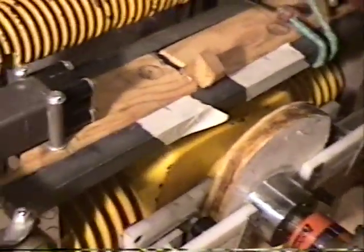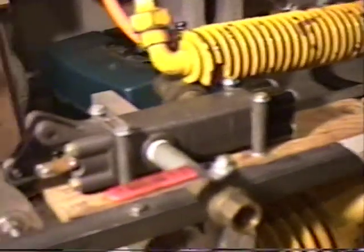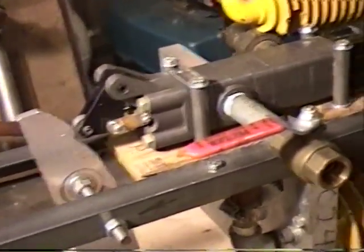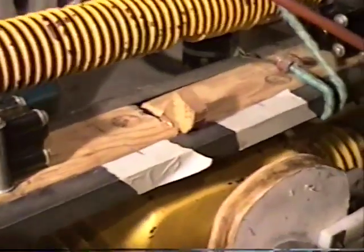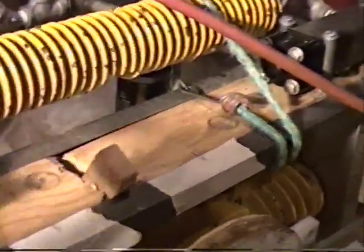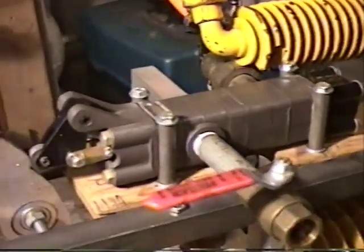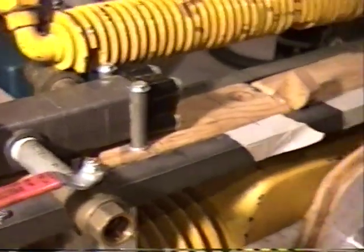The problem with the engine before, when it was stalling a lot, was apparently the valves were mounted kind of off. I took some measurements and figured out what to change, and I moved the valves. I actually cut the platform apart here so that I could move the two valves away from each other. And this one I had to move twice before I actually got it right, and now they're close enough to where the engine actually works.